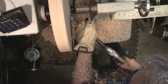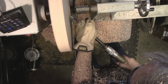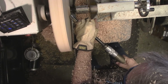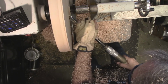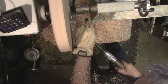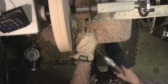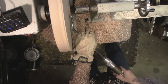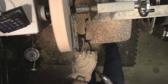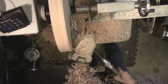A little bit lighter cuts here. It feels like there's a hard part of the wood. Hopefully, it's not a knot in the center. I'm gonna stop the lathe here in a second and have a look. One draw cut back, just to make sure it's smooth here. It's a pull cut, using my body to lean back with the cut instead of my arms. You get a much straighter cut when you do that.